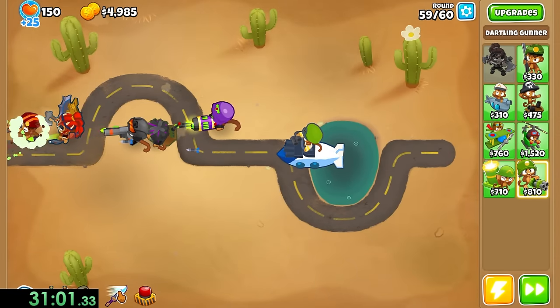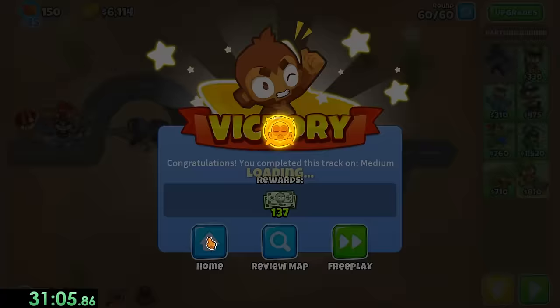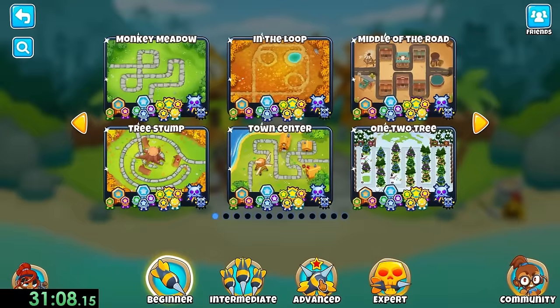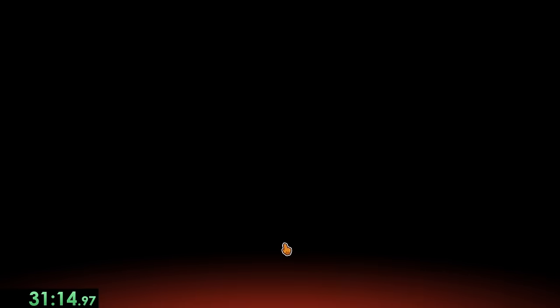And I think on 60, oh man, it's too late now, but what we should have done is we should have used the boat and just pulled it down. That would have been great, but, you know, can't win them all. We're going to go intermediate, back one, end of the road, medium, and then we're on Apopalypse. Okay, so perfect for Sada. She was built for this one, for sure.